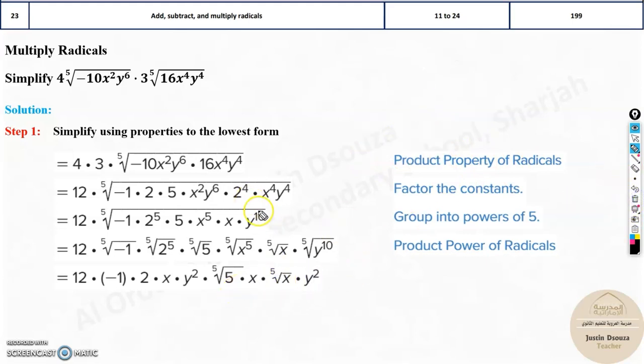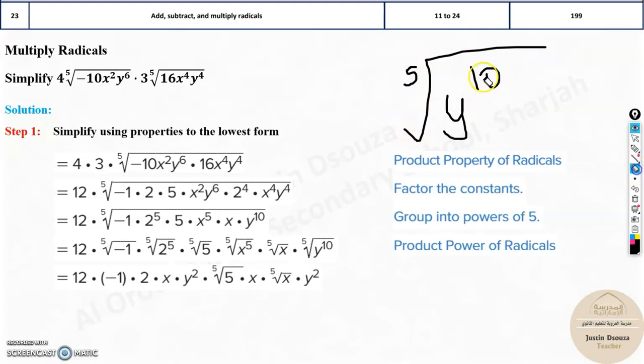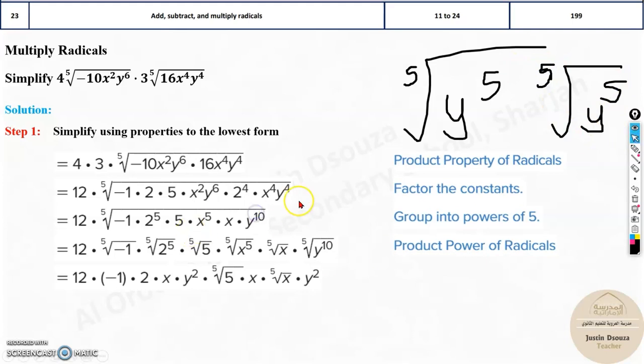The same thing, what happens is y10, that is fine because it's a multiple of 5. So basically, you will have 2 y5, and over here again, y5. So this is what we are doing. Now you will have two of these terms. So that is why we keep them in terms of multiples of 5, because the radical is 5 over here. And then all you need to do is simplify. You can see over here, this is simplified, simplified, simplified everywhere.